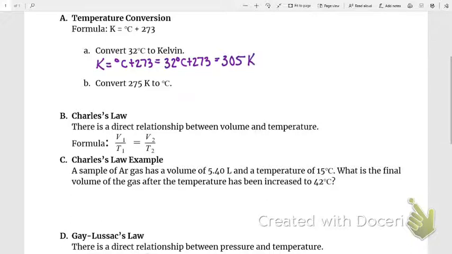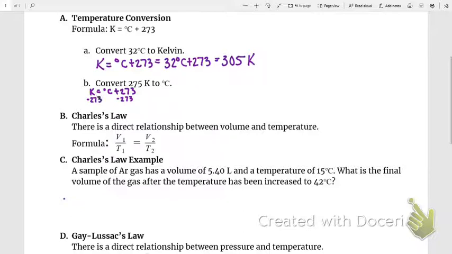In example B, sometimes problems want you to go back to Celsius because Kelvin is a hard temperature scale to understand to begin with, and Celsius, and then you could even work towards Fahrenheit, is a little bit easier yet. So in our original equation, we have that Kelvin is equal to degrees Celsius plus 273. So if you wanted to get degrees Celsius by itself, you would need to move that 273. So because we're using addition, we would then subtract.